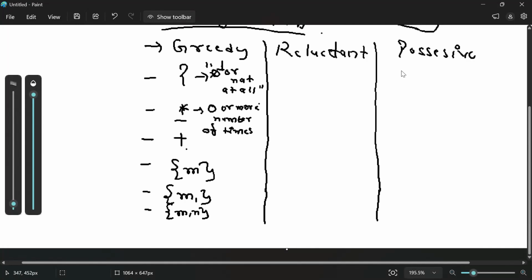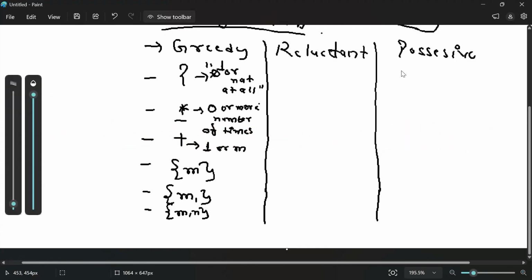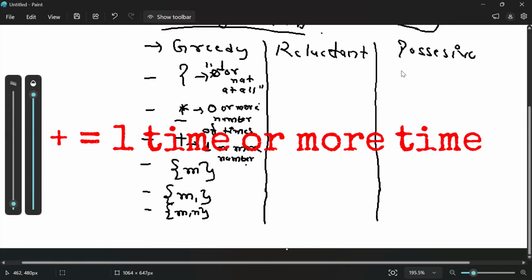This is what asterisk depicts. Plus means either one time or more number of times.